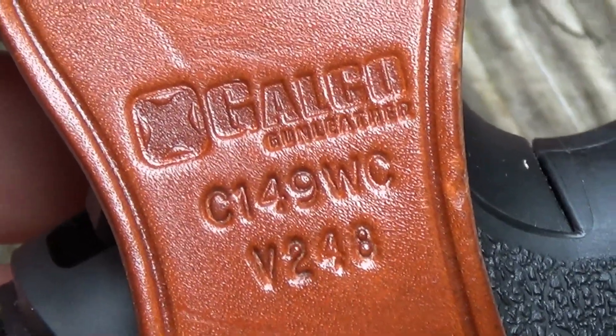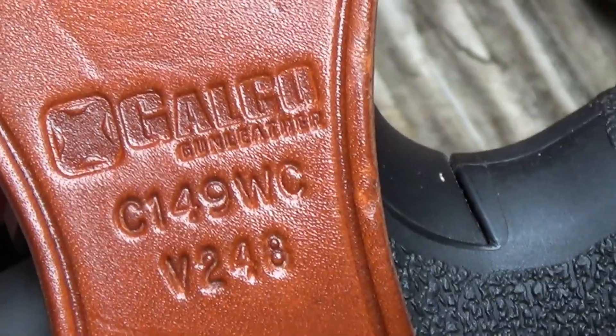I like the distribution of the weight. You have two magazines in here, so you can leave your system loaded up. Here in New York these magazines only have 10 rounds in them, so this system is capable of holding 30 rounds. But in standard configuration with this system, 15-round mags for the P226, you have 45 rounds. And basically you just take it on and off, hang it up on your door, put it in your safe — it's one unit. I like that about it too.